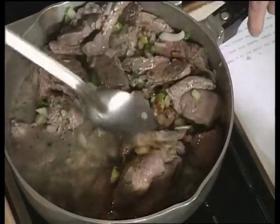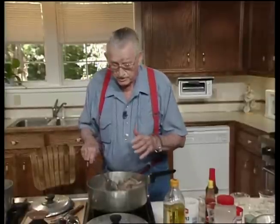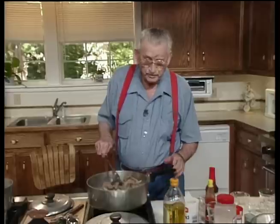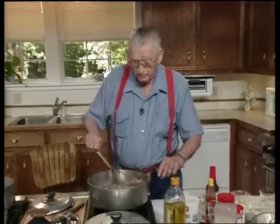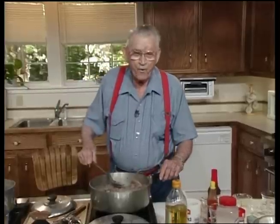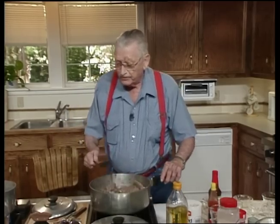I'm going to put a lid that's tight, and I'm going to let that simmer. This is going to simmer about 3 hours. 2 to 3 hours. So 3 hours is just about what I'm talking about. I'm going to put that on there like that. Oh, man. That tastes good. It smells. It's going to be awful good. Let me just let y'all smell a little more of that one.